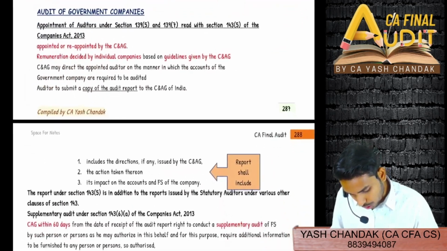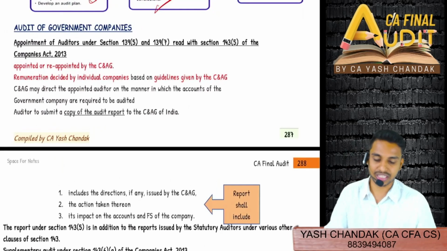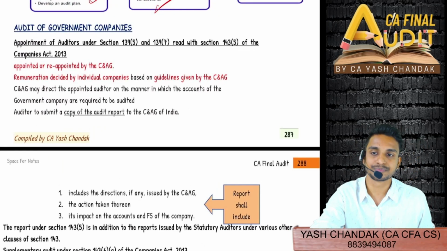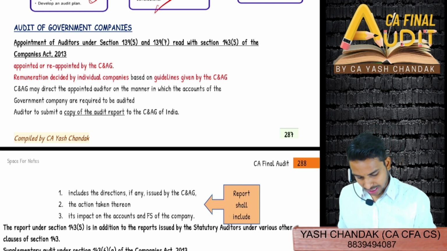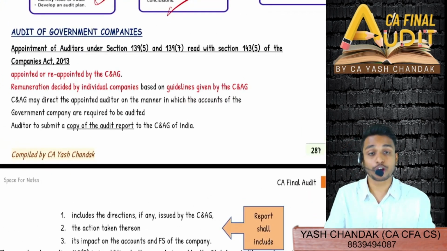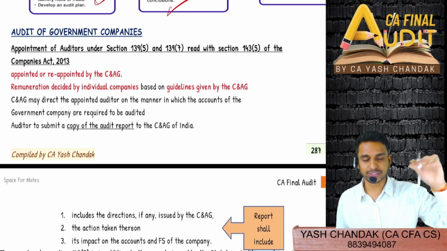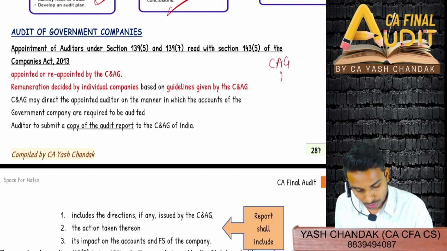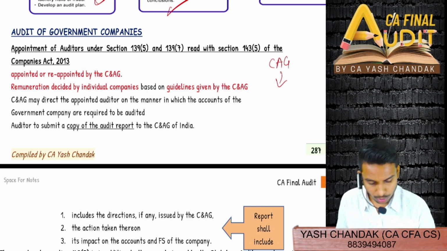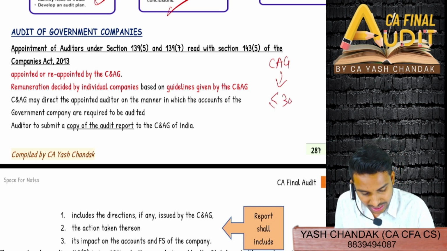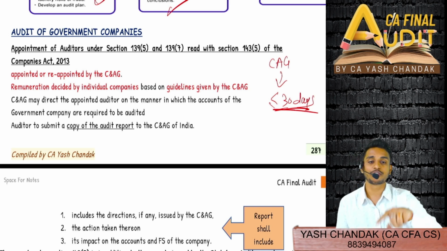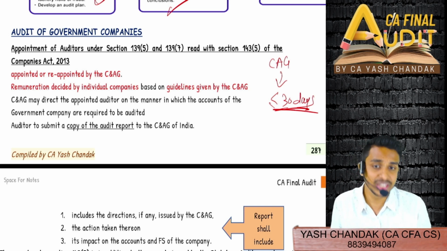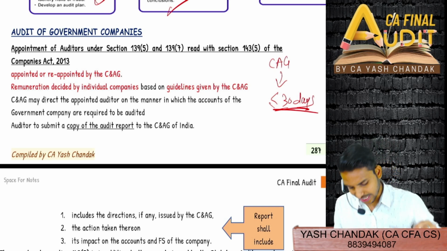We'll just come now to the audit of government company, section 139 subsection 5 and 7, you might already know, and section 143 subsection 5, 6, 7. So I'll give you a brief about a few points regarding audit of government companies, which are subject to appointment of auditor. Will be done by whom? Will be done by CAG. If you go through the company audit chapter, you'll see CAG will do, in 30 days, appointment of all the auditors for the government companies, right? So there the auditor will be appointed by CAG within 30 days.